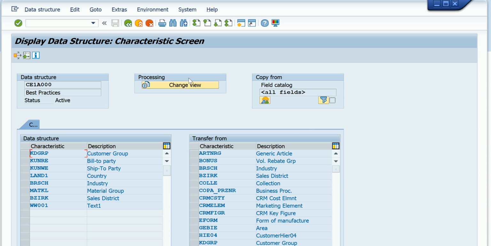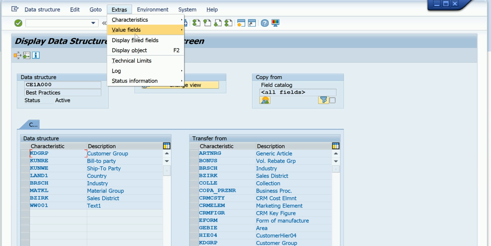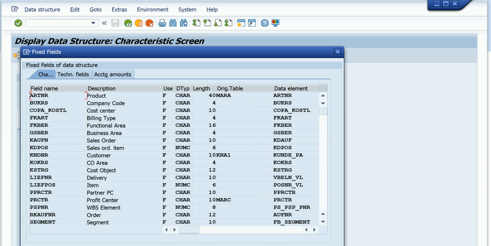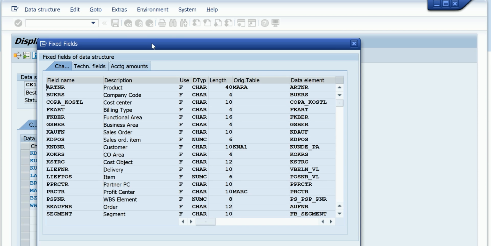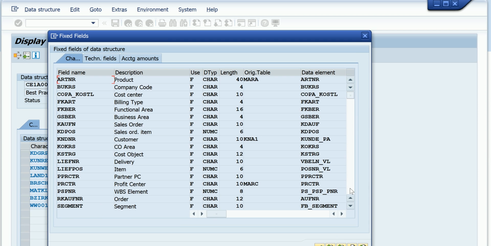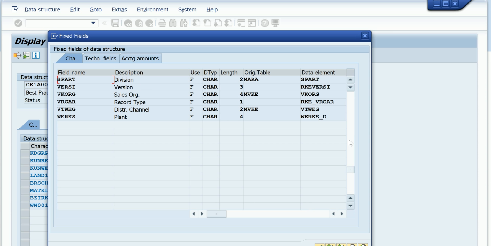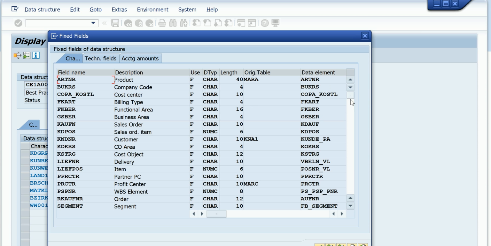Then under environment, you can go here and look at the fixed fields, display fixed fields, and these fields are given by SAP. These are the fixed fields. 19 fields are given here, so the 19 fields are fixed fields.